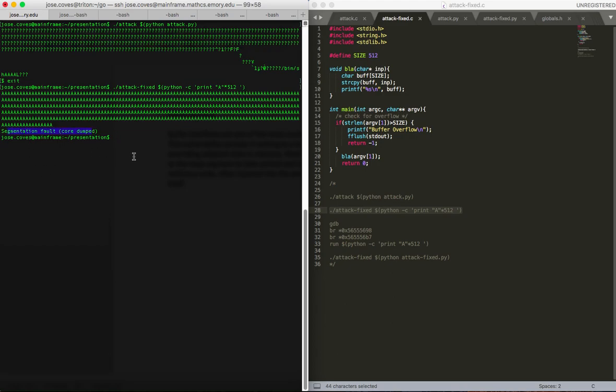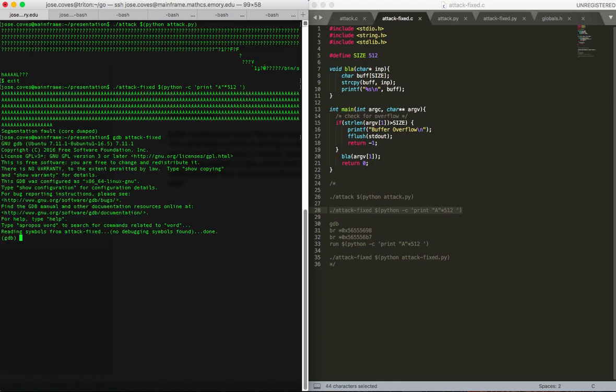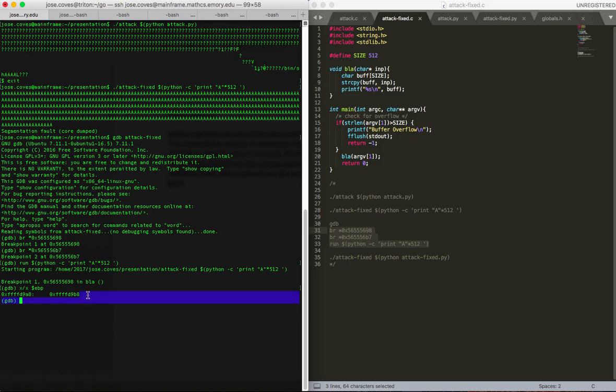Why could it be? Let's go into GDB and explore why this might be happening. Okay, so very quickly, I'm going to set two convenient breakpoints before and after the data has been taken from the input. As we can see on the first one, the EBP right now is perfectly fine.